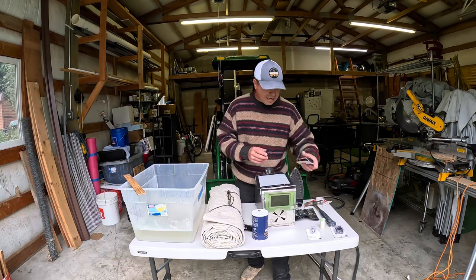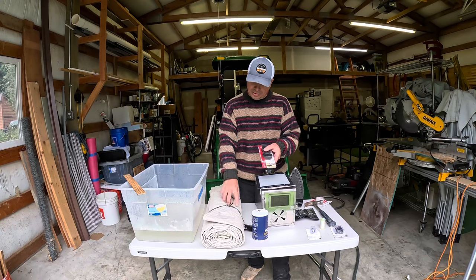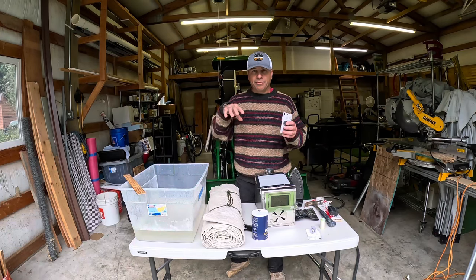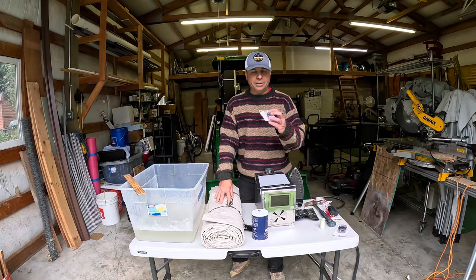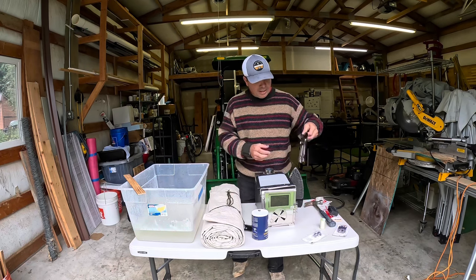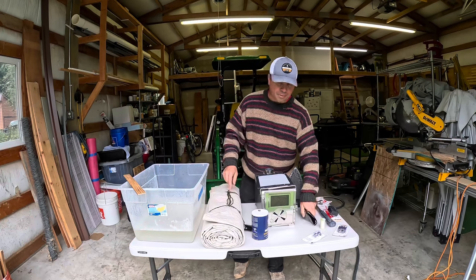So I have the Velcro here that I'm going to be mending onto this tarp. I have grommets for all the corners of the tarp. This here is the grommet tool that you push the grommets together with. And then these here are some hole punches to punch the holes in the tarp for the grommet.